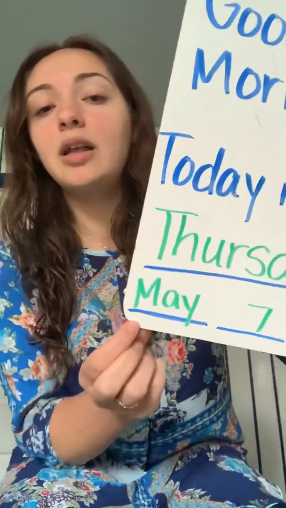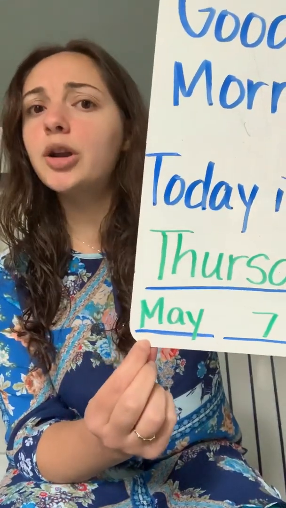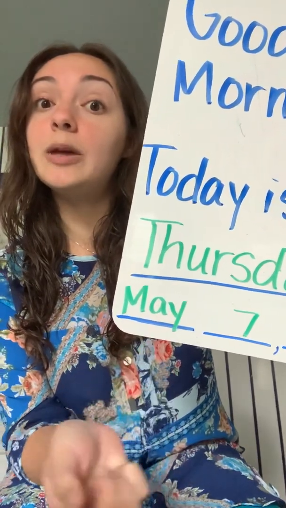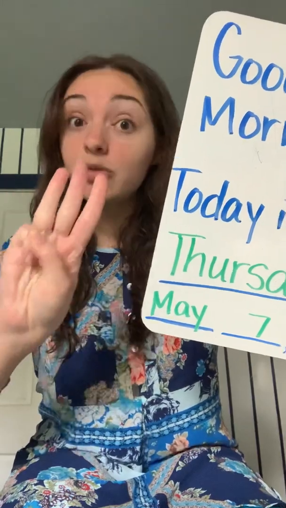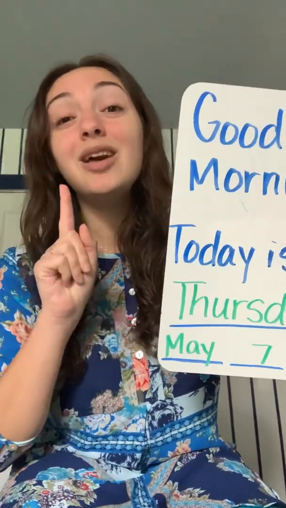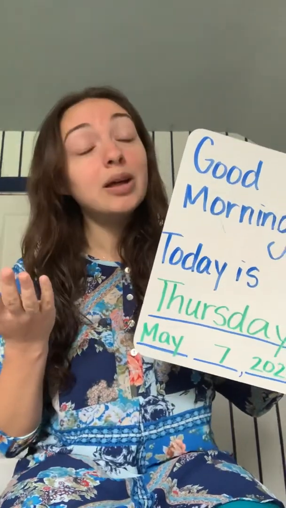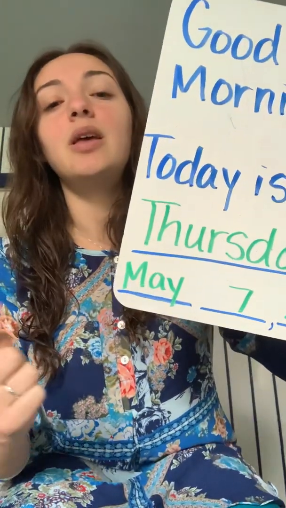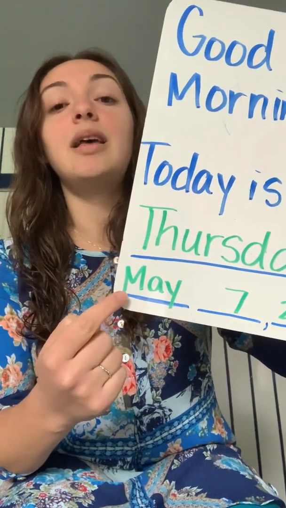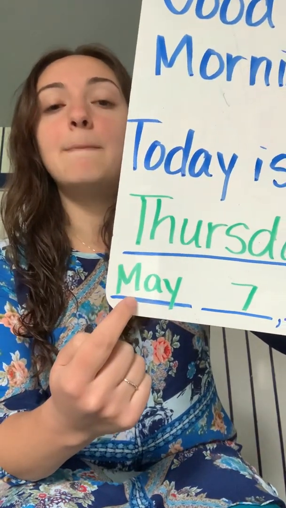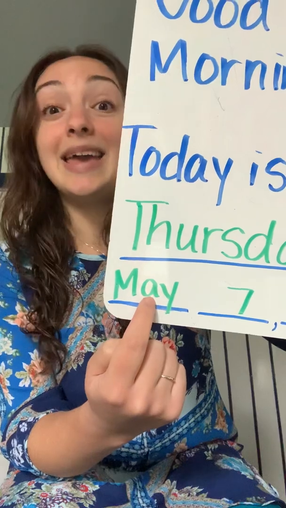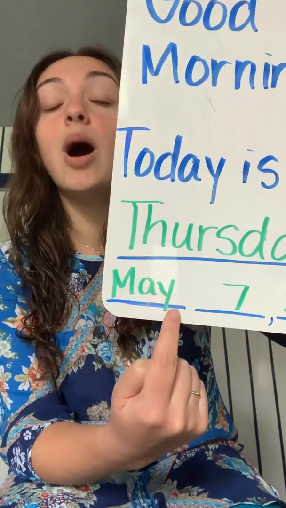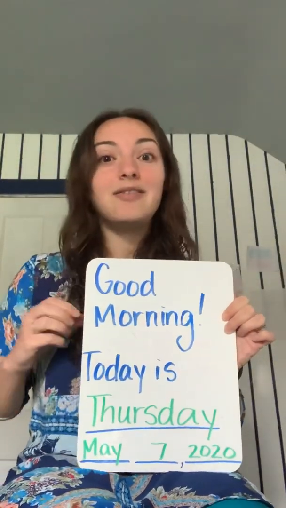Now, let's take a look at the word May. It's a pretty short word. Let's count how many letters there are. Ready? 1, 2, 3. Show me 3. There are only 3 letters in the word May, and we already know what those letters are. So, do you think you could help me spell the word May? Ready? The first letter is M. M, A, Y. M-A-Y spells May. Very good.